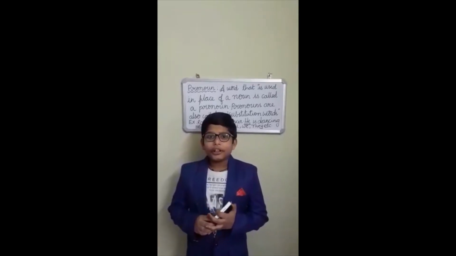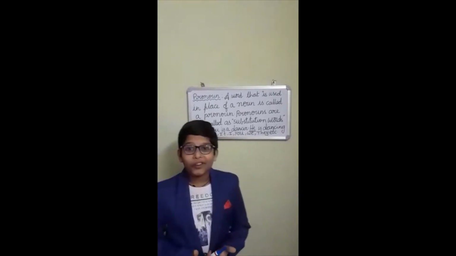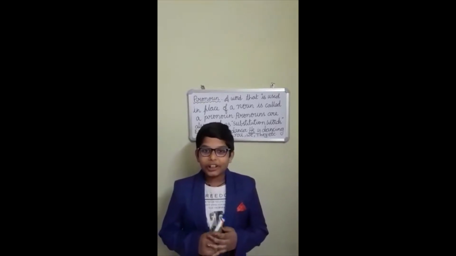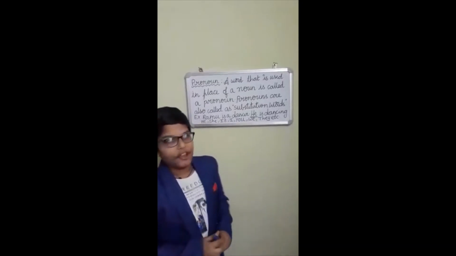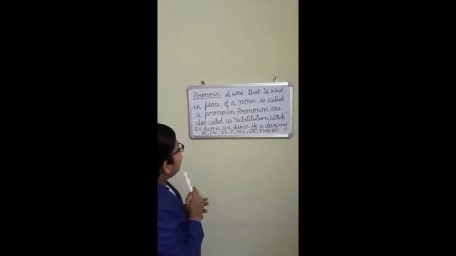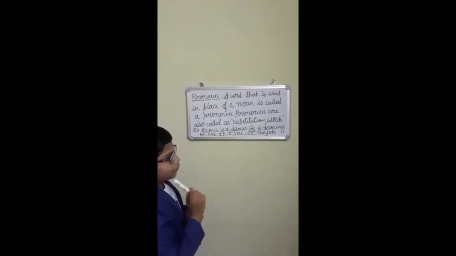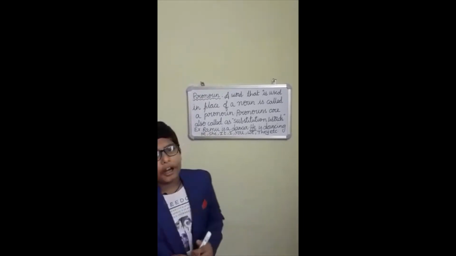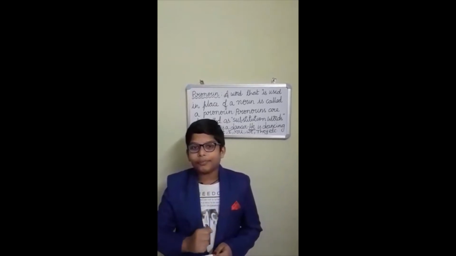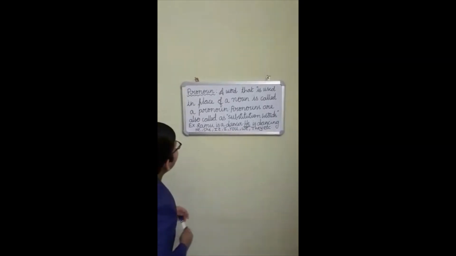I already discussed the noun. Let's go with the pronoun. Actually, what is a pronoun? A word in a sentence which we use instead of a noun is called a pronoun. Let's see in a brief way. A word that is used in place of a noun is called a pronoun. Pronouns are also called substitution words. These pronouns are also divided into 8 types. What are they? Before going to that, let me give you examples.